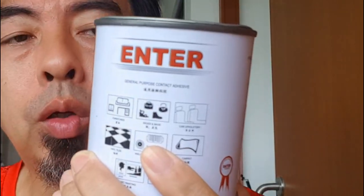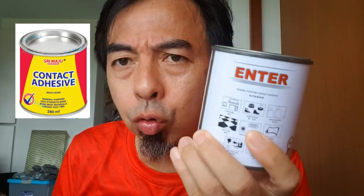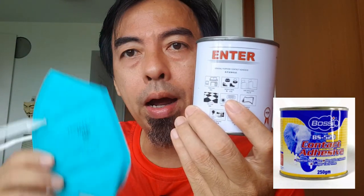My review on this contact adhesive glue: you don't have to buy this brand, try other brands. But before you apply this glue to your shoe, please wear a mask — not those normal masks. Better wear an N95 or something that fits very tight, because the glue fumes are very strong. I almost felt like I was going to pass out. Don't close your windows — I closed mine because of the microphone noise, but do not close your windows when using this glue.